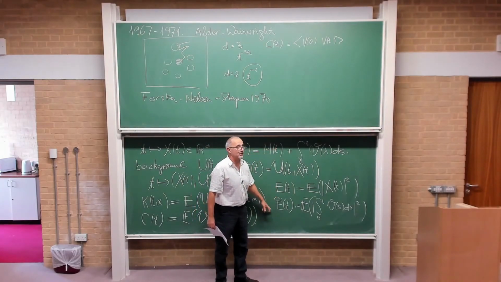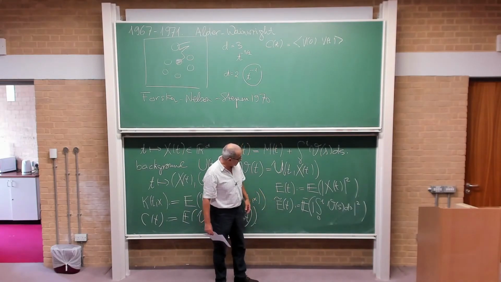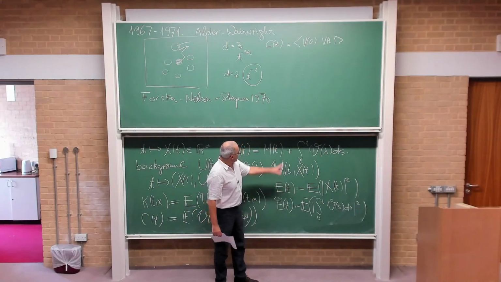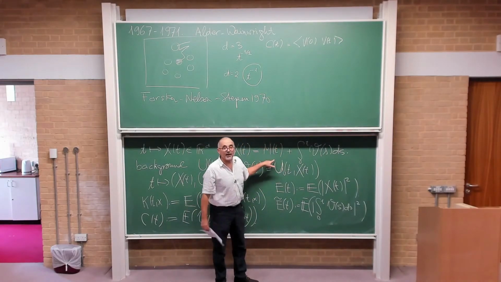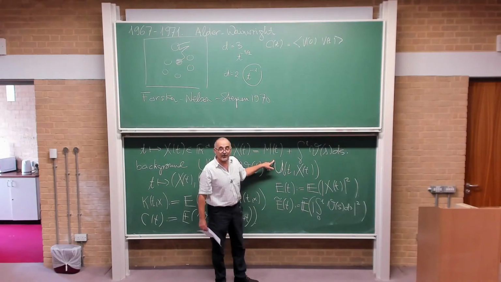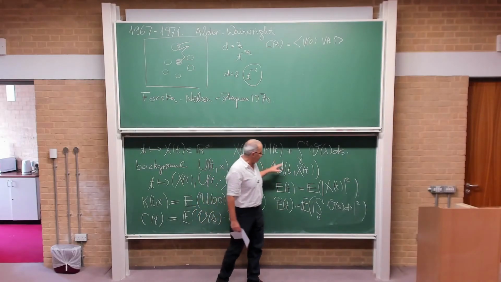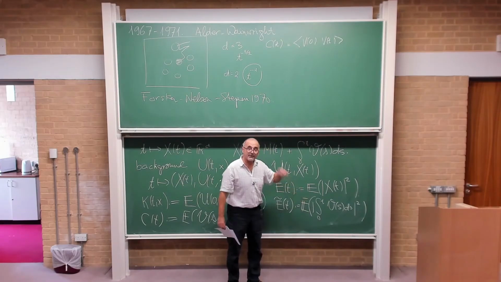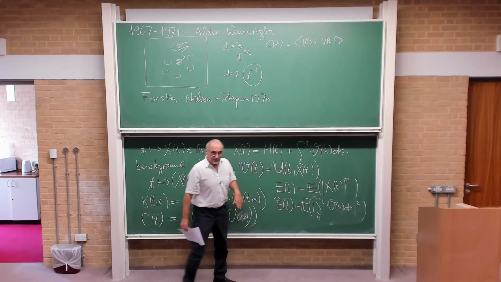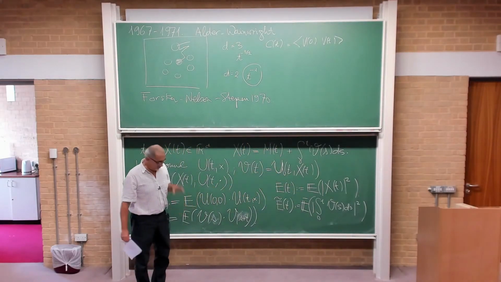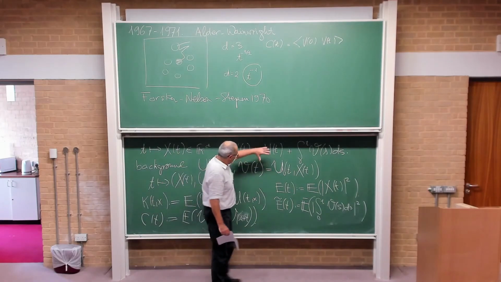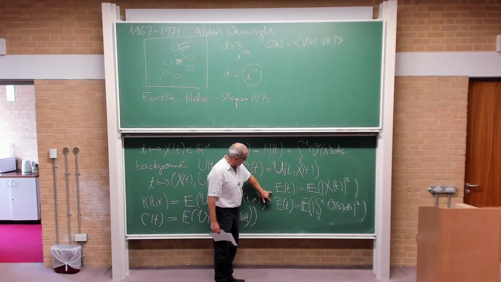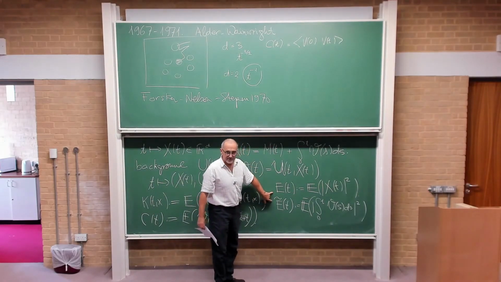This guy behaves diffusively. So if there is superdiffusivity in the story, then this E and E tilde are of the same order. You see that I allowed some random additional thing here. If it was fully a deterministic thing, then the two would be equal. Is it clear? Let me emphasize that these two are not the same, but in case of superdiffusivity, they are of the same order, and that's what I'm looking for.